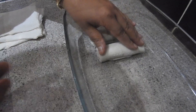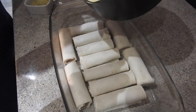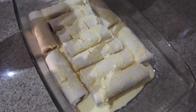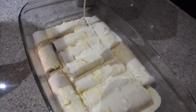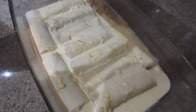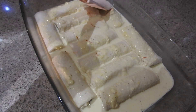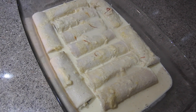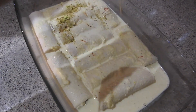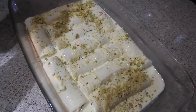All the rolls are done now. I'm gonna pour the milk sauce over all of them and let them soak for at least about an hour, then you can start tasting. I'm also adding some cashew nuts on top, and then pouring all the sauce over so the bread soaks it up and goes nice and soft.